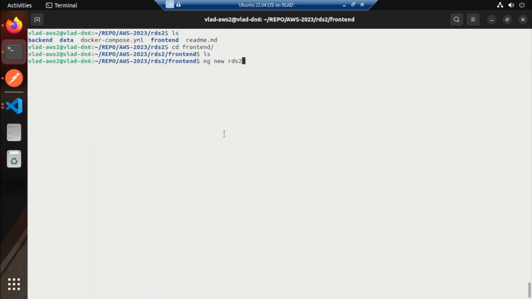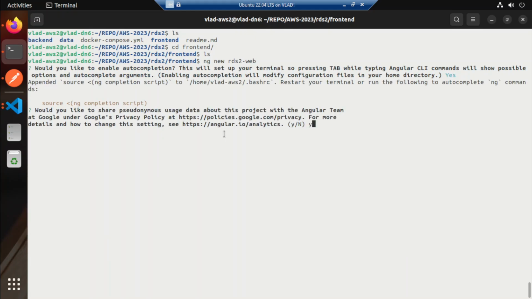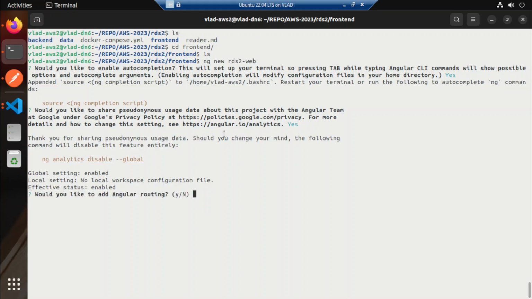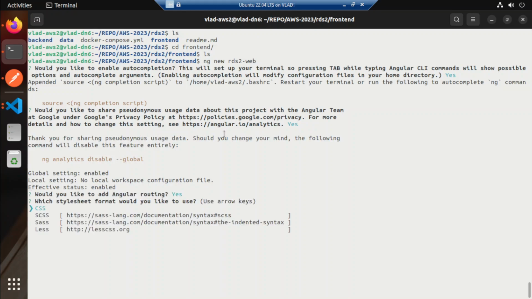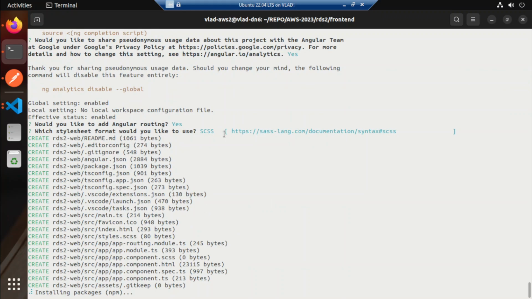So let's call this RDS2 web, and it will be creating that.